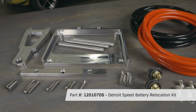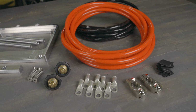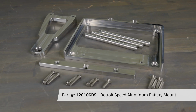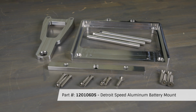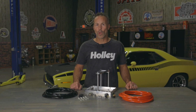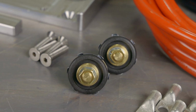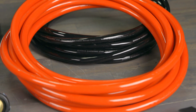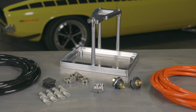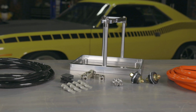Kits include stainless steel fasteners and everything needed to relocate your battery to the trunk. We also offer the aluminum mount by itself, in case you've already relocated your battery but you want to upgrade to a Detroit Speed hold down. Don't forget, we also carry side and top mount battery terminals, terminal bulkheads, and battery cable to complete your battery relocation project. Add some security and dress up your ride with a battery hold down kit from Detroit Speed Engineering.